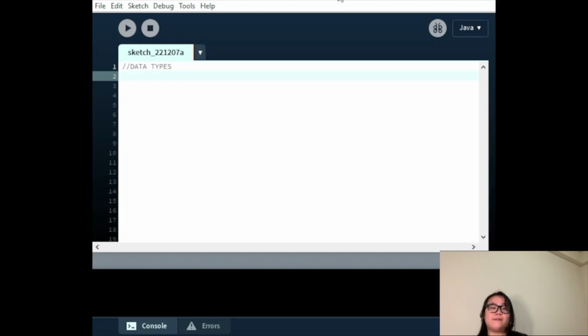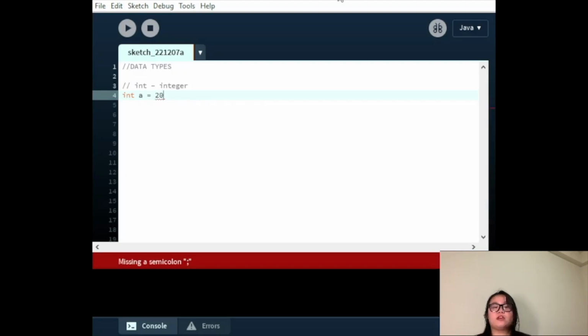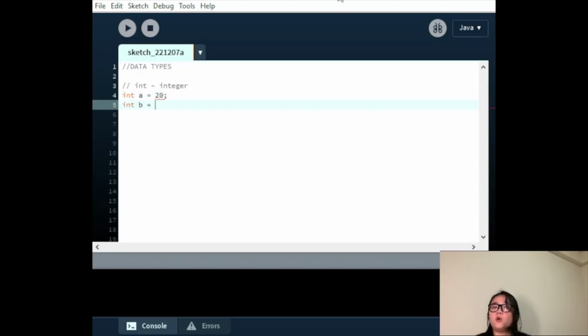We have already seen a common data type when we spoke about colors, such as whole numbers like 20 or 255. We use ints, short for integers, for things that are always going to be whole numbers, like stages of a game, the number of people at a party, or the number of moons Saturn has.